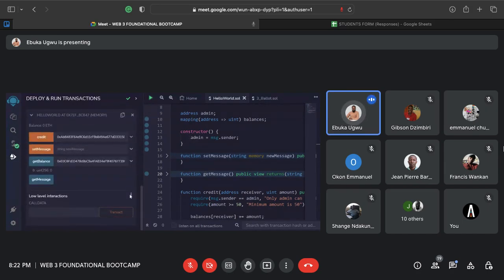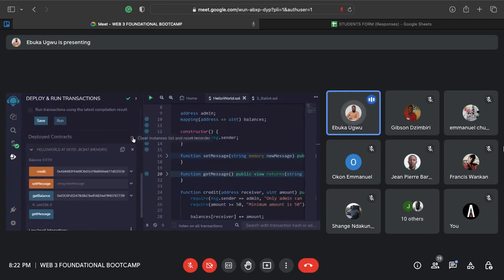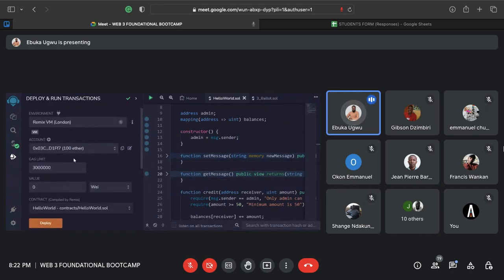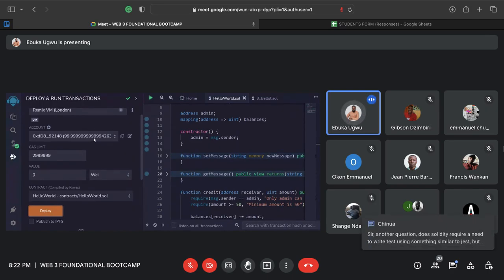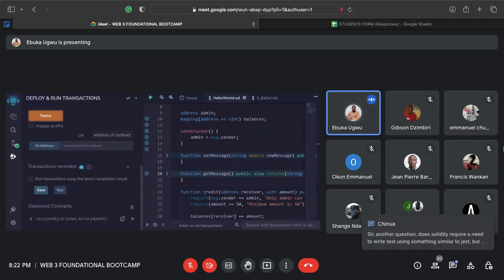Good. So like we do all the time, we compile our contract and we deploy it. I'm just going to delete this guy so it doesn't clear all instances. Now, all this while, we're using one account to run transactions, and that's why this is the one that's depleted. It has 99 Ether left. We're going to keep deploying with that guy, make that guy admin. So essentially, when you select an account here, any operation you're doing on this tab will be done with that account, right? So if I deploy with the last account, for example, that has 100 Ether, and I call deploy, you see now it has 99.99. This guy has been used to deploy this.